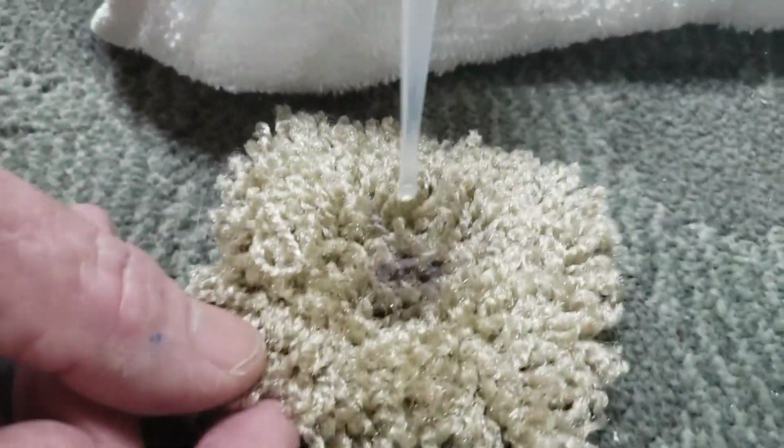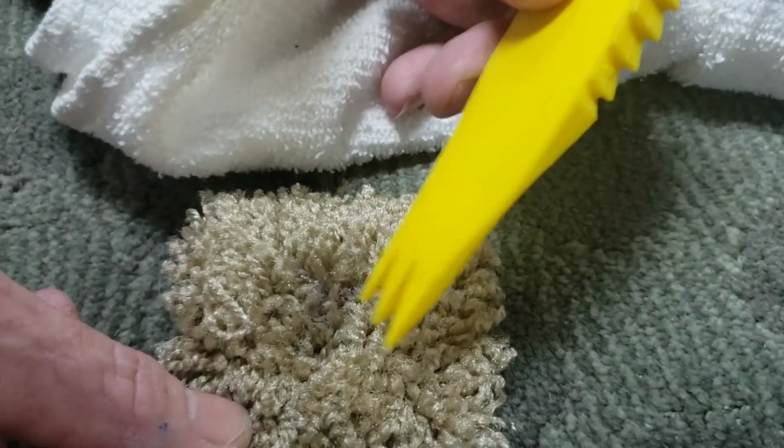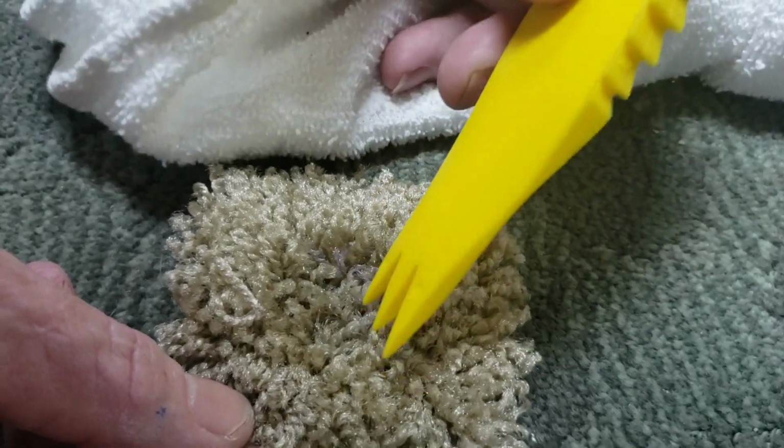Right, watch your fingers on an oxidizer. Remember what I told you about that. All right, now we're going to put just a couple of drops where it's still purple, okay? Then we're going to take this and we're going to work from the outside in, and all we're trying to do is hit the darkest areas of purple and just work the product in a little bit. And we work from the outside in.